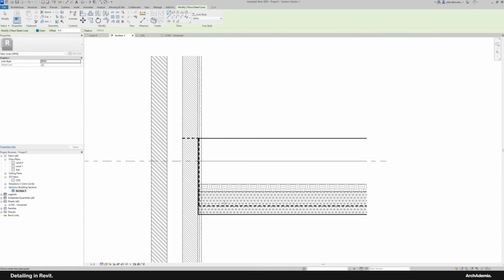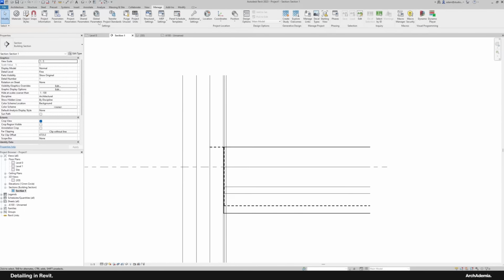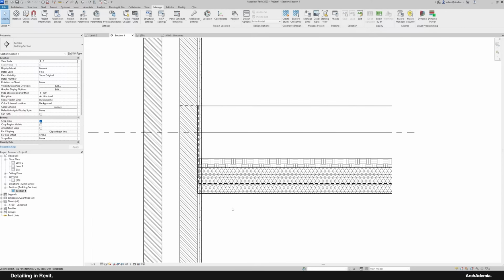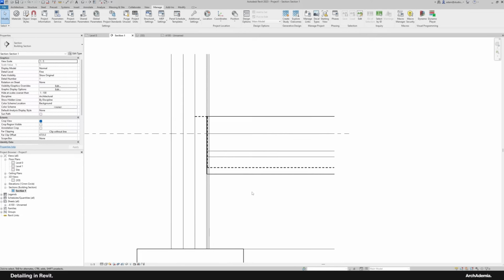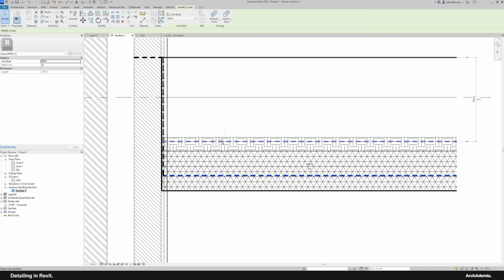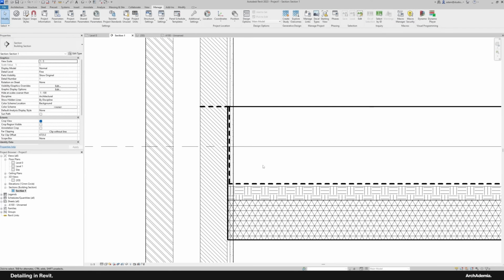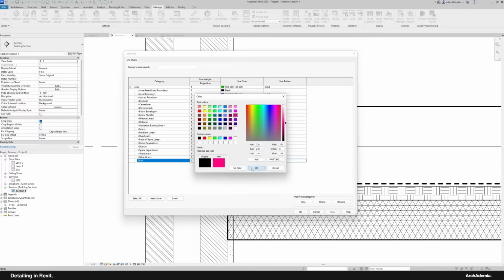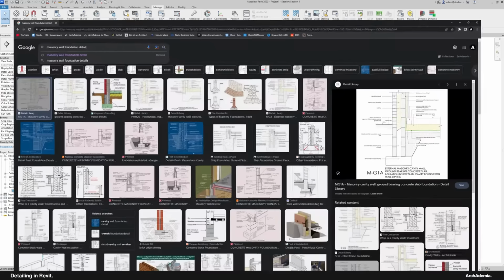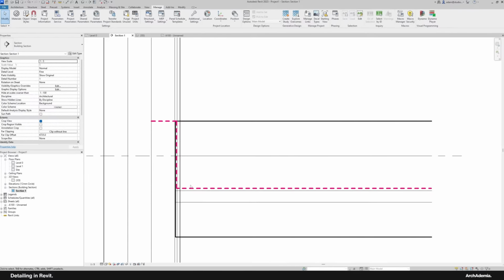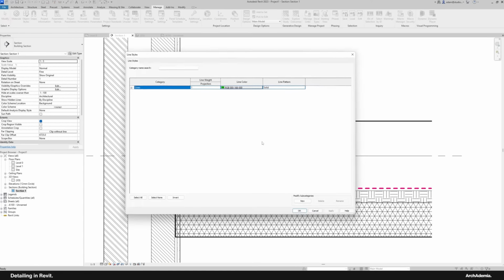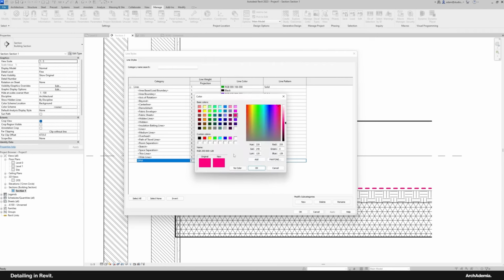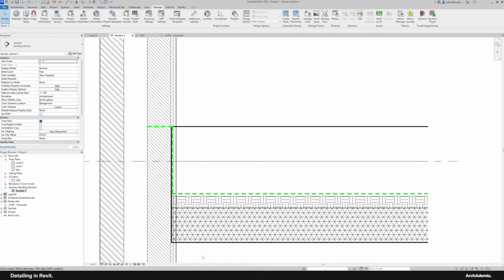Let's just turn the line thickness on, so you can see how that's looking. That then of course wants to move there. So let's go back into the line styles and let's give that a colour, and we'll just be quite liberal with it. Let's copy how they've done it, green. So that will do us.